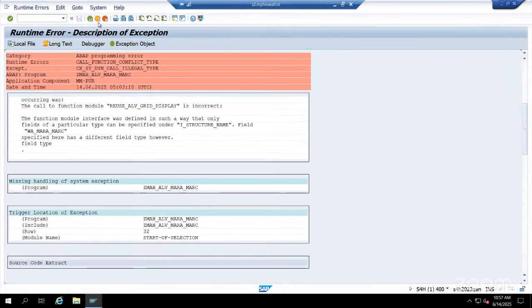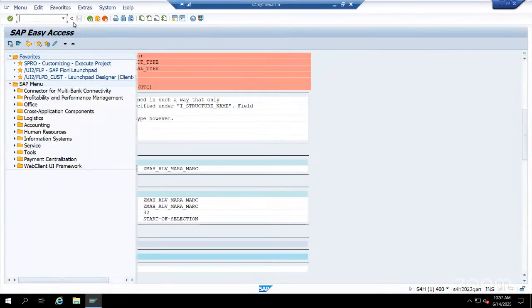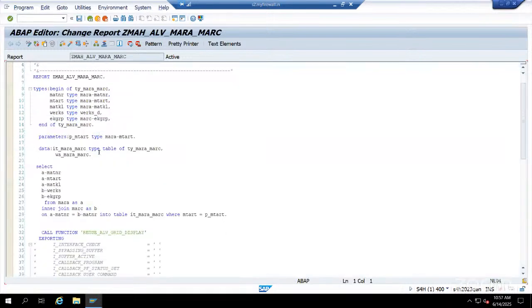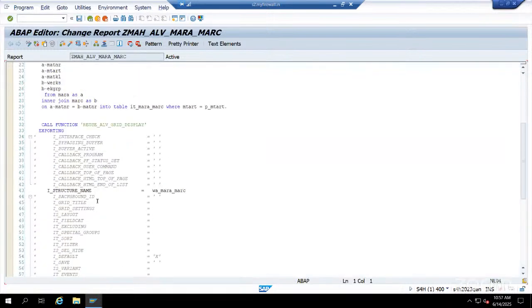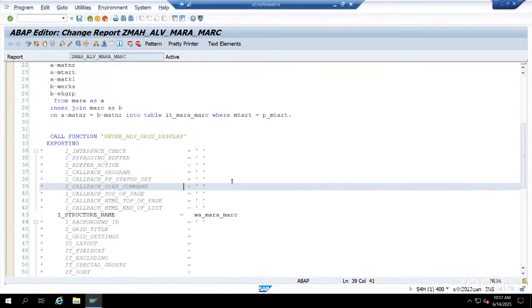Think of what could be this problem. This problem is this one here. The problem is line number 43. Think of what the problem in 43 is.